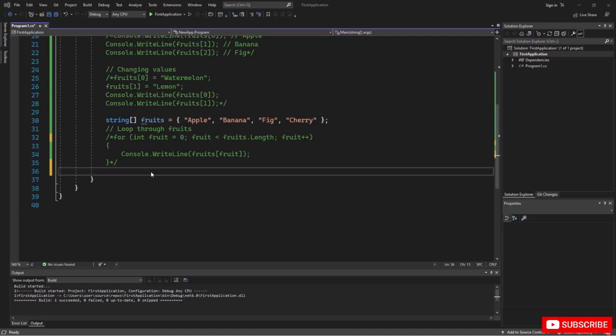One way to loop through array elements in the C# programming language is by using the foreach loop. You can do that by using the foreach keyword first to create the foreach loop, and you can easily loop through array elements. We have an array here called fruits, and we will use the foreach loop to loop through the elements of this array one by one, to display all the elements one by one, to loop through all these values of the fruits array. So let's create this foreach loop.